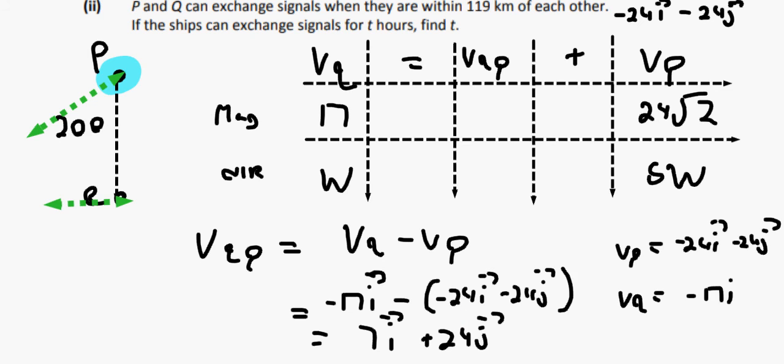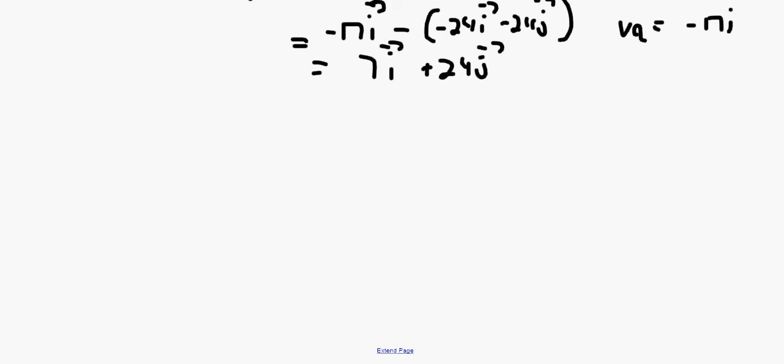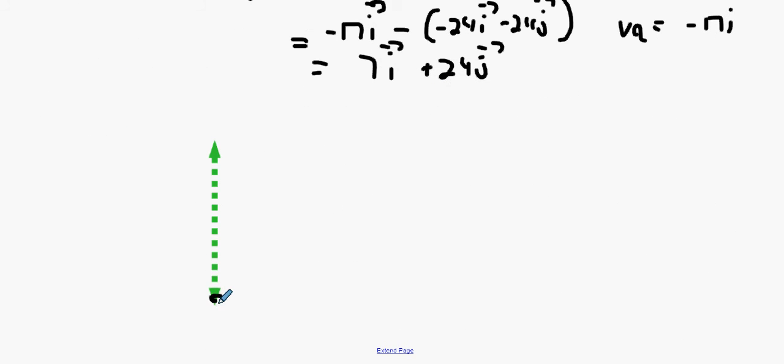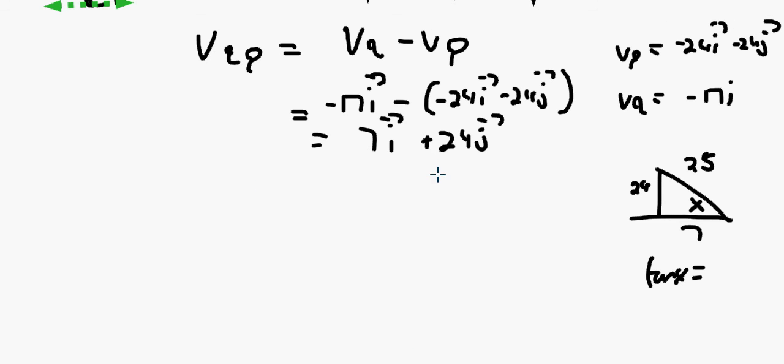Now, if we go back to our starting off diagram, and we said that which one's south, which one's north again? Q's on the bottom, P's on top. Q, P. We said that P is 7 across and 20.